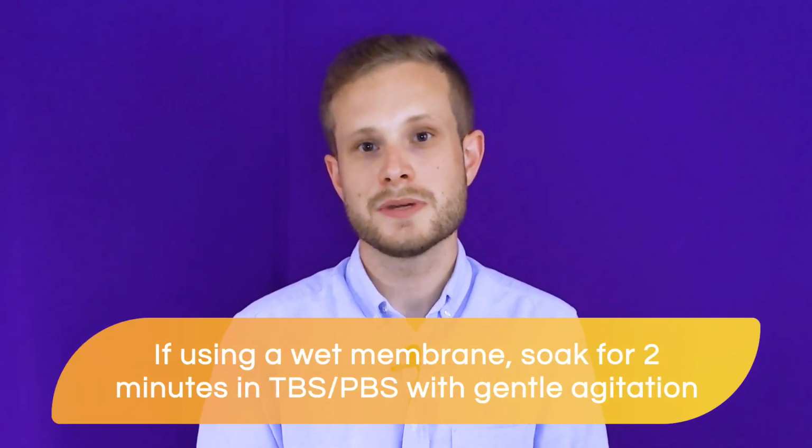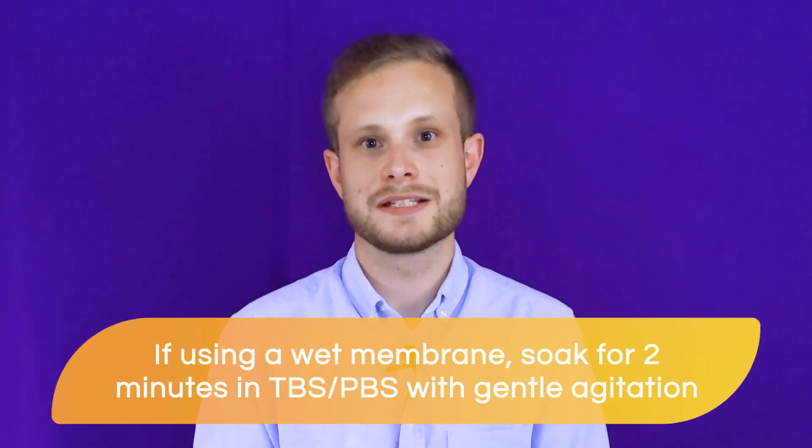If you did not dry your membrane, all you need to do is soak it for 2 minutes in TBS or PBS with gentle agitation, and this will prepare it for the blocking step.